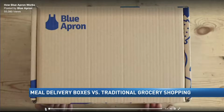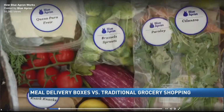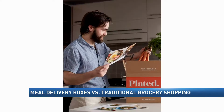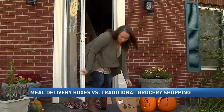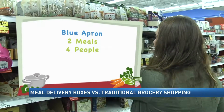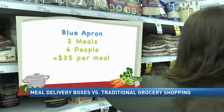So for me, the step-by-step instructions make it very easy. They've started using a home delivery meal box service that delivers pre-portioned ingredients and a recipe straight to your doorstep. There are a lot of companies to choose from. The Bauers use Blue Apron. I do meal planning every week, and so for me, it's been kind of nice. We'll get 2 meals delivered a week. So it's nice to know, okay, at least 2 meals this week are already covered. And those 2 meals for 4 people cost $69.99, about $35 per meal.